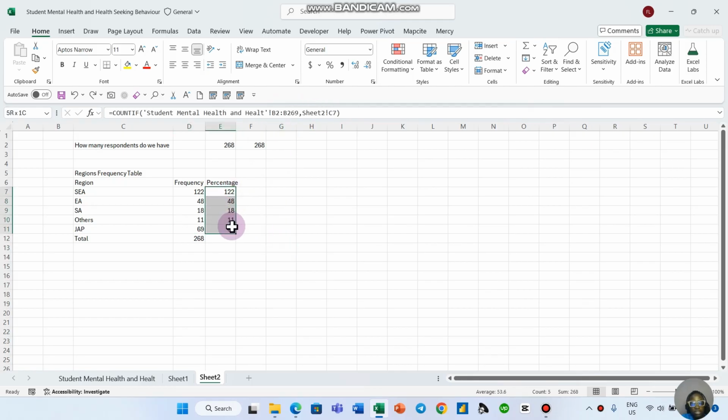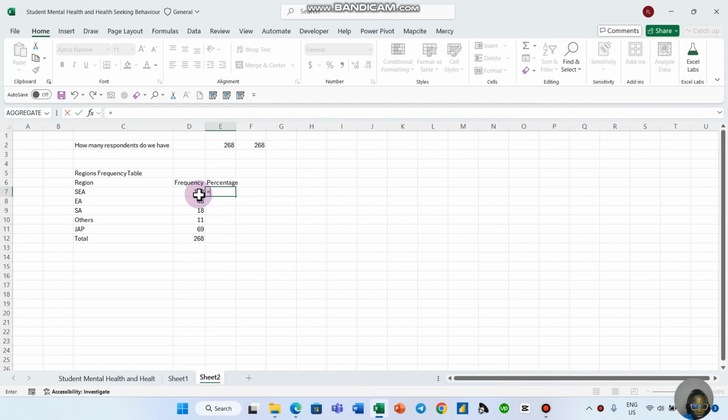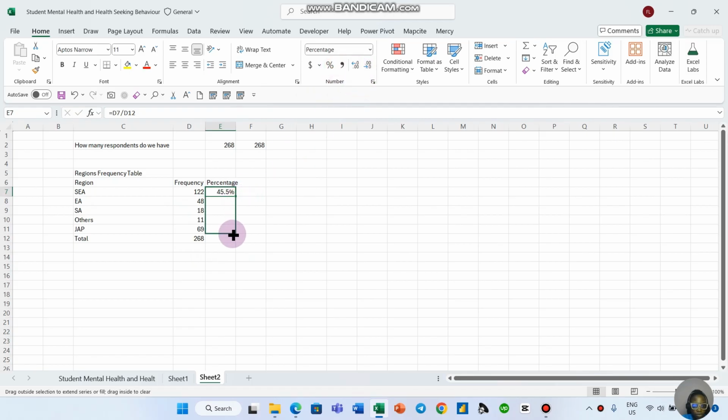It's actually still showing the same answer, but in other cases, it's going to lead to you having the wrong result. Anyways, that is that. So percentage, how will you get percentage? You can try to write your formula manually. Then you just say equals, click on this, then divided by your total, which is this, right? Then if you press enter, now what I was trying to explain will actually come out. Then format this into percentage, and then maybe increase the decimal point, and now try to drag this down. So you can now see we are having errors. You're having errors because you did not fix this.